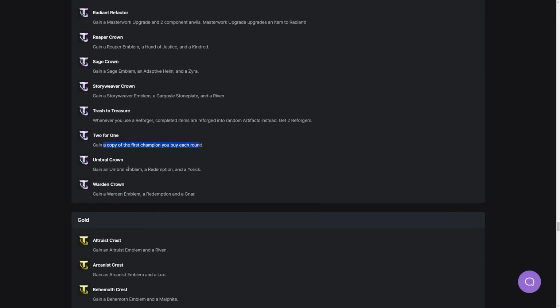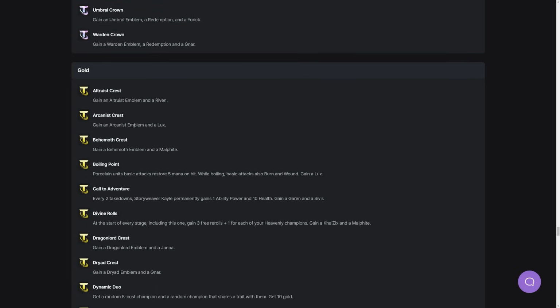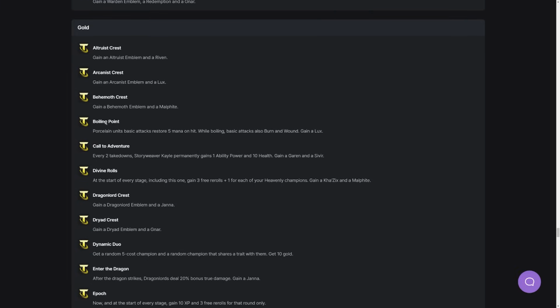Umbral Crown, gain an Umbral Emblem, a Redemption, and a Yorick. Warden Crown, gain a Redemption and a Nar, and then we have Ultros Crest, Riven, Arcanist. I'm going to skip all the crests. We have Boiling Point, Porcelain units, basic attacks restore 5 mana on hit, while boiling, basic attacks also burn and wound, gain a Lux. Call to Adventure, every 2 takedowns, Storyweaver Kale permanently gains 1 AP and 10 health, gain a Garen and a Sivir.